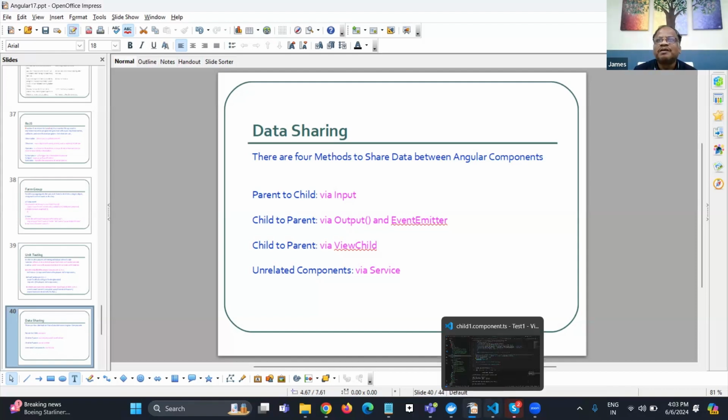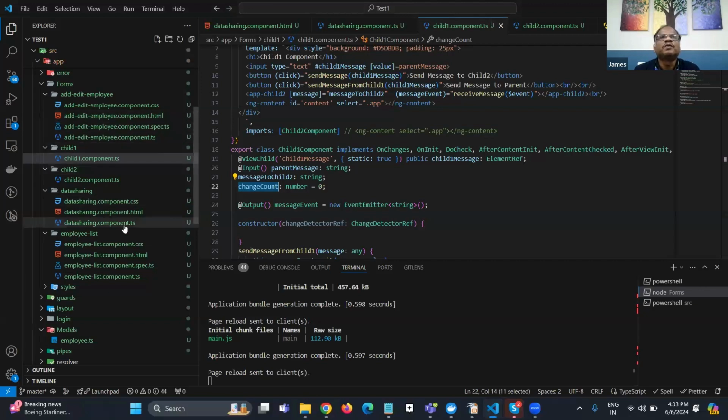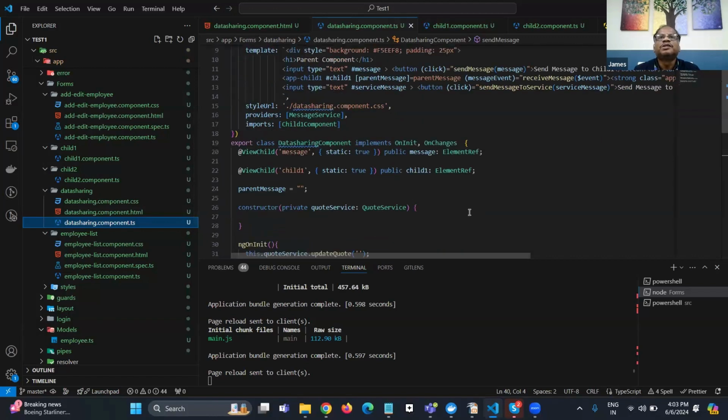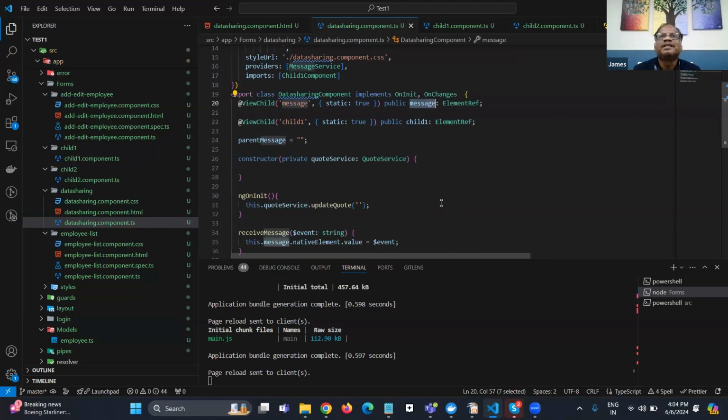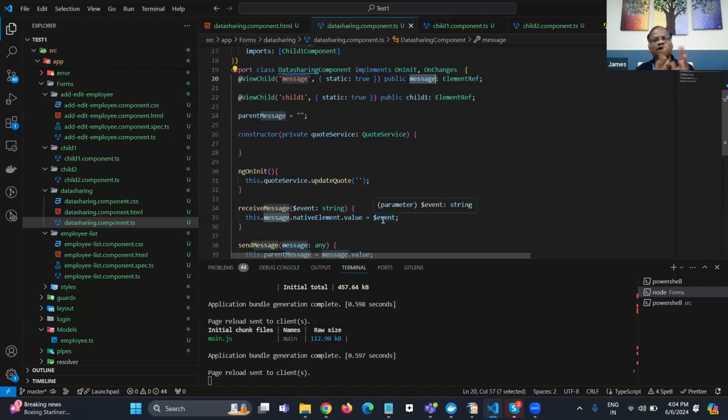The same example we have used, if you go and see in the parent component, see here there are two ViewChild, right? The first ViewChild I used for the child component. This ViewChild is used for its own component template. From this own component template, I want to take the HTML, right? This text box, I am using this. Based on this only I get the value.